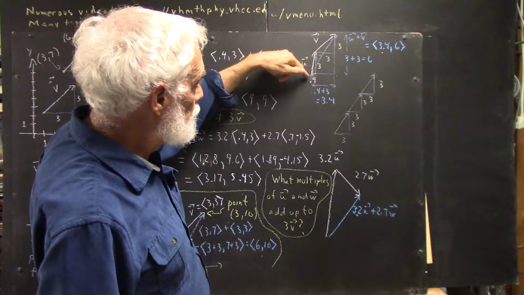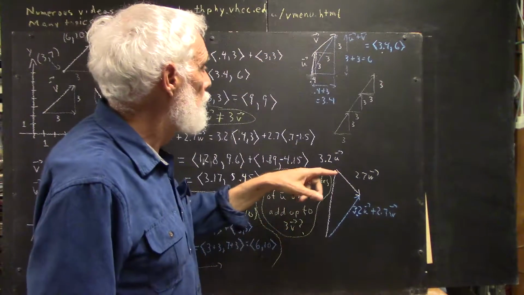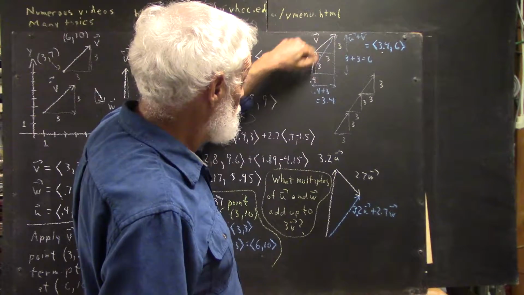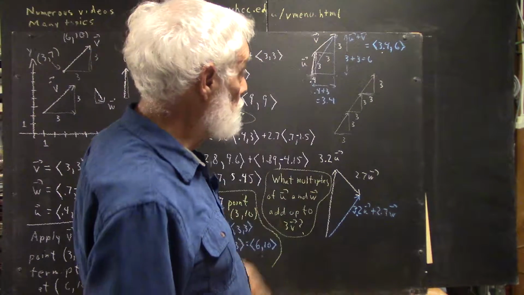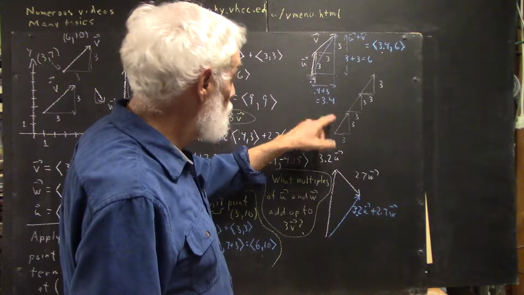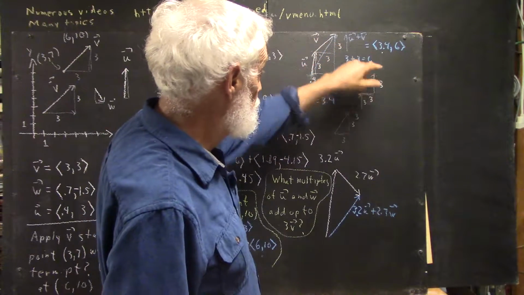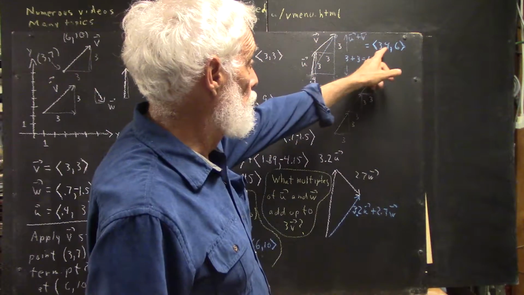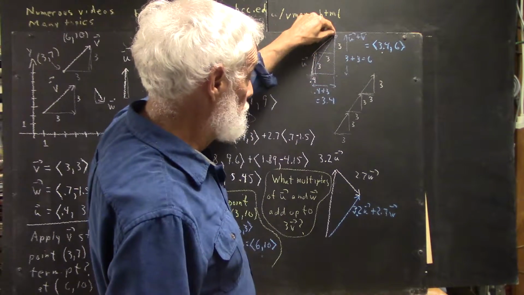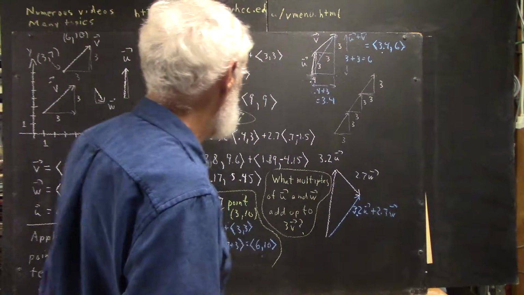The u vector takes us over 0.4 and up 3, the v vector over 3 and up 3. So if we do the u vector and then the v vector, the vector that goes from here to here, initial point of u to terminal point of v, has to move over 0.4 units and then another 3, 3.4. It has to move up 3 units and then up another 3, 3 plus 3, 6. So we get the vector 3.4, 6. The vector u plus v that takes us from this point to this point has to move over 3.4 and it has to move up 6 units.